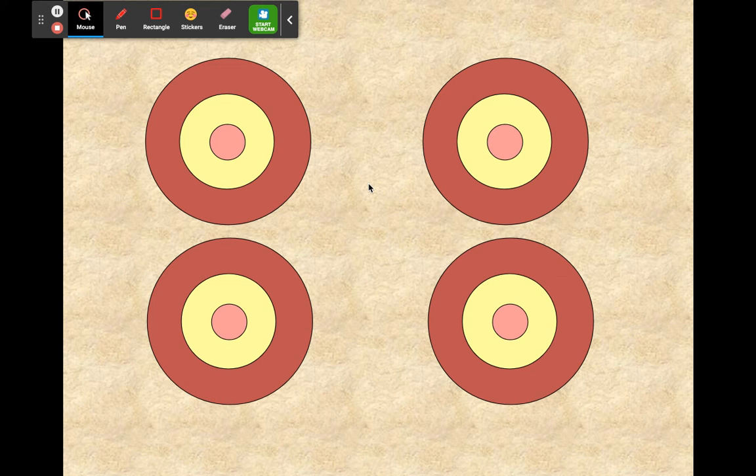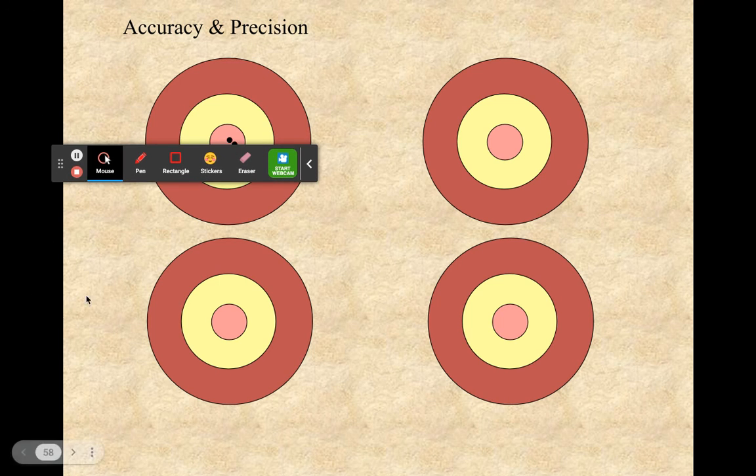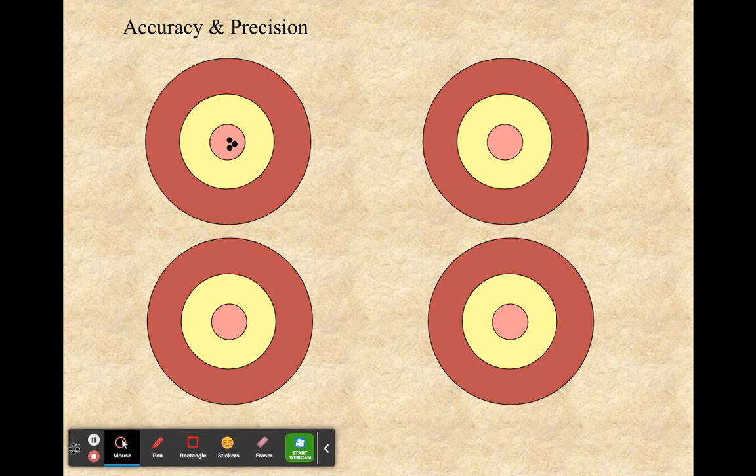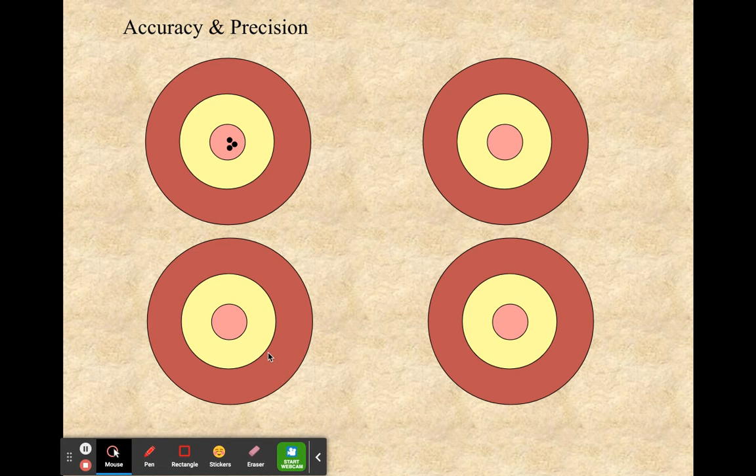Okay, you don't have to write this part down, but accuracy and precision. If we have accuracy and precision, then all three of your shots that you take would be in a tight grouping, and they would also hit the bullseye. Accuracy without precision, where do we think those are going to be? On the bullseye, but are they going to be near each other? Okay. So they're all on or near the bullseye, but they are not close to each other. So they're fairly accurate, but not precise.